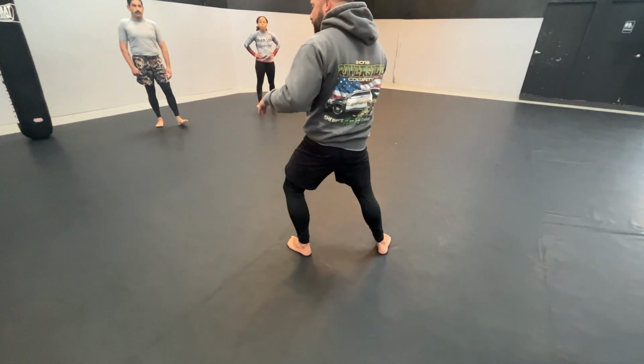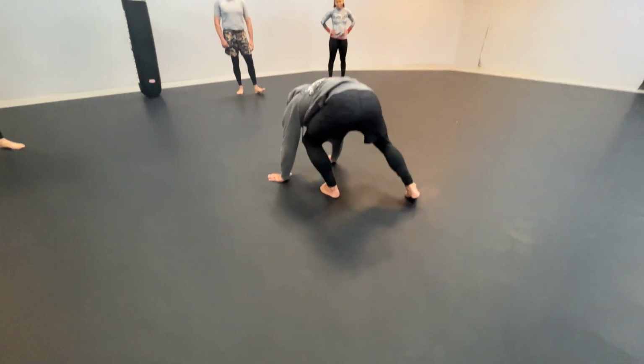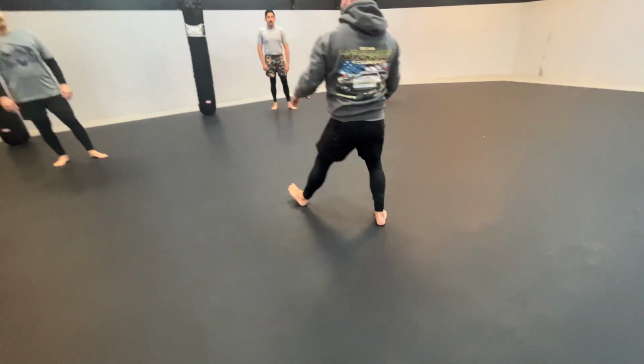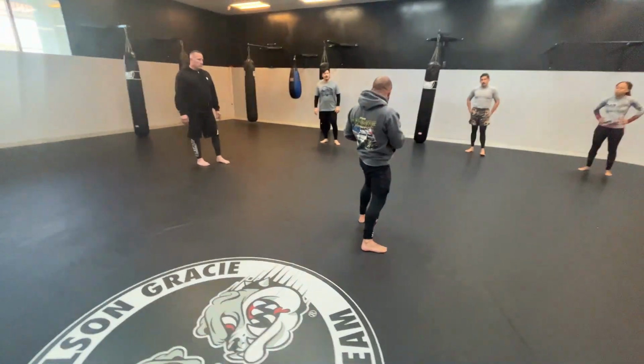We can start slow with the sprawl, okay? Hands to the mat. And then you're gonna drop your hips down. Okay? Back up. Take a couple steps back. And do it again. Hit.